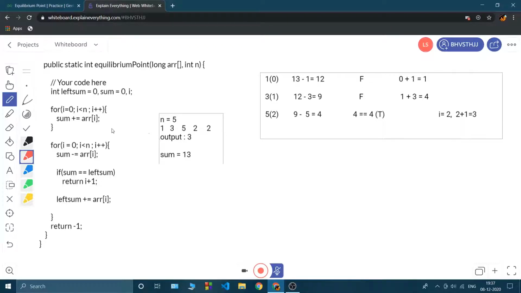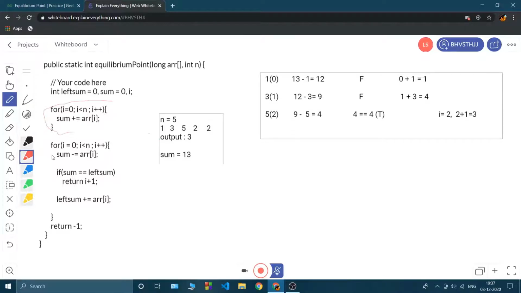Now let's see what we are actually doing in our code. This portion is nothing but calculating the sum of all the elements in an array, something which we use usually.